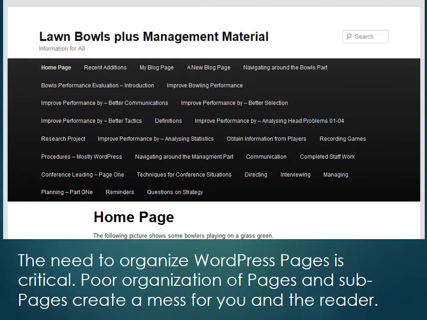This person came to me and said, okay, my whole site is screwed up. I've got this big, huge block of black that's sitting here that I don't know what to do with. It's got all of my articles and everything up there, and I don't know how to organize this. I took one look and realized that this person was using pages, as in pages of a book, thinking that was what their content needed to be on. So we had to convert most of these to posts and then deal with creating the categories around them and leave him with the key things that he needs to have on that main navigation menu, which we will talk about later in the course.